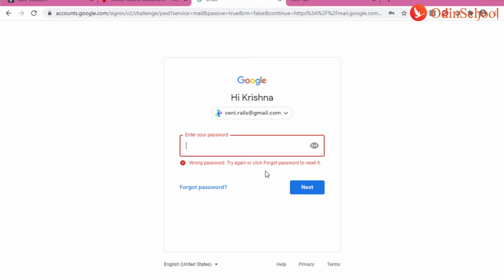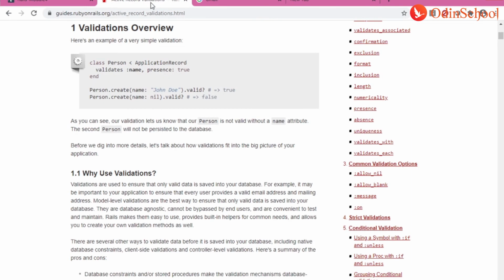Because of the validation we are using, the error messages are coming from your backend database. So Active Record is checking and giving you the error messages. These error messages stop that particular user from being logged in, or avoid unnecessary data getting stored in your backend database. That's why we are going for validation.